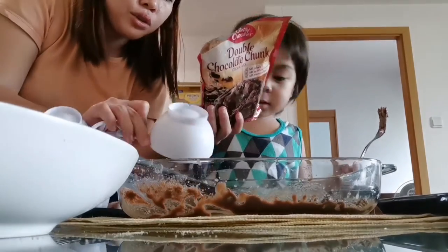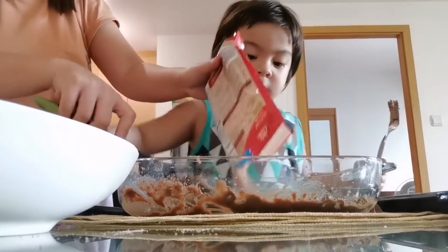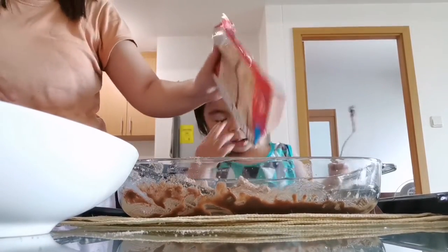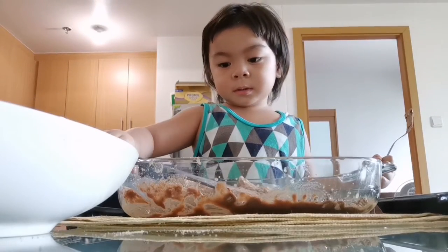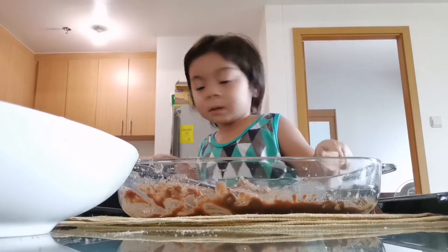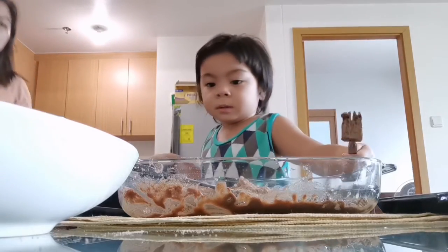Cookie mix. There you go. Or you can put everything in so we can cook a lot of cookies. Yeah, let's check our oven. It's already 360. Yay! It's already 360, baby.